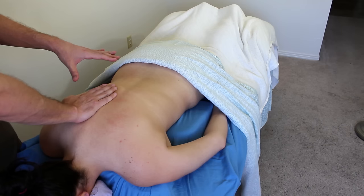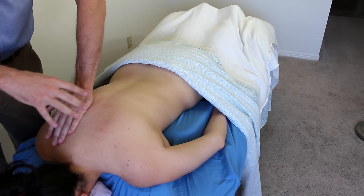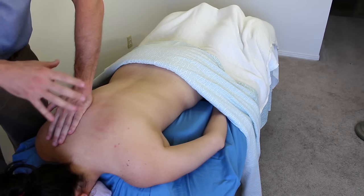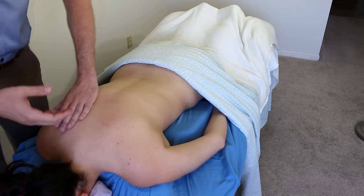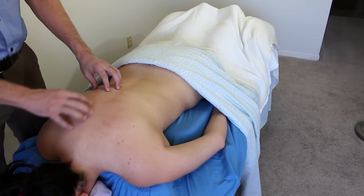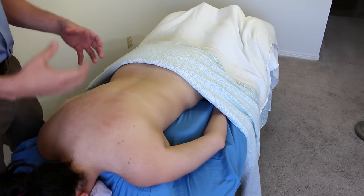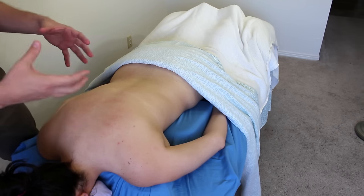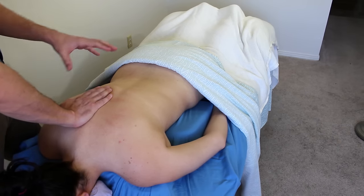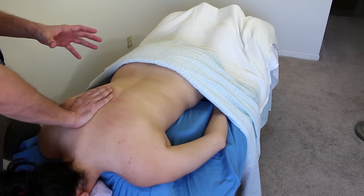If I go in this direction, or if I go in this direction, either way, we're going to be reducing tone. We're going to be giving them that sense of freedom that this myofascial release can provide. But we're not going to be changing this fascia or where it likes to stay. We're not going to be permanently moving the fascia in this direction. It's all going to be temporary. But by this temporary change and by this temporary stimulation of the nervous system, we can give the body an idea of new ways of moving.